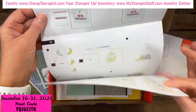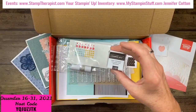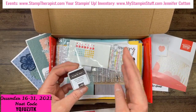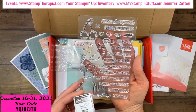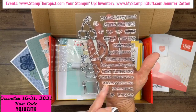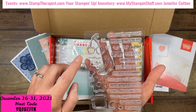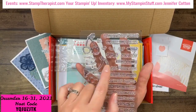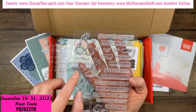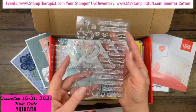You get instructions, which are full color and include a ruler. You get your ink, so anyone can do this, new stampers or not. You get the full stamp set. This is a huge stamp set in this one, actually. It's bigger than normal. And it's so cute. Like, you tell the best yolks. Have an excellent day. This was all about puns, obviously. So we have an egg and a banana and all these faces and mustache. We have dots, toast, cherries, etc. A birthday hat. Anyway, thanks a bunch. Peel better soon. It's super cute.